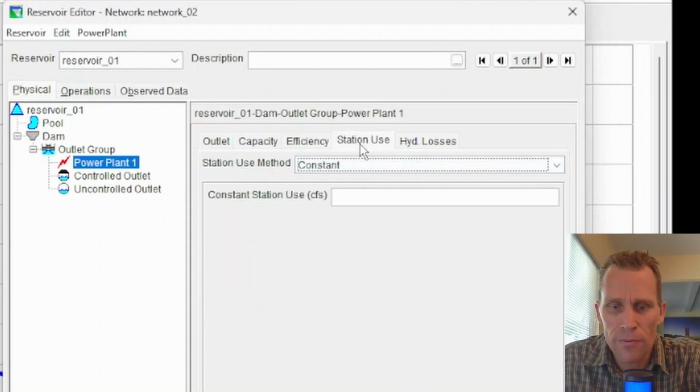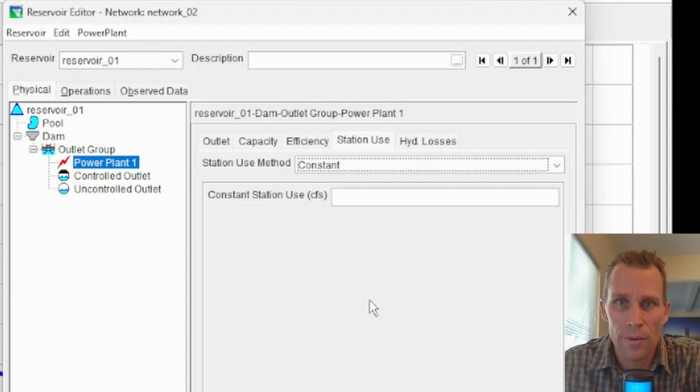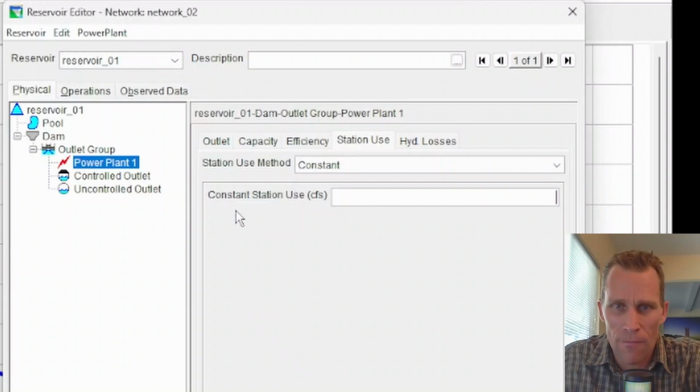The station use refers to the amount of energy that's generated, used to run the station, not actually generated for the grid. However, it's defined in a function in units of CFS. So we're defining amount of energy based on flow rate. And this is typically 1 or 2% or even less for large power plants.